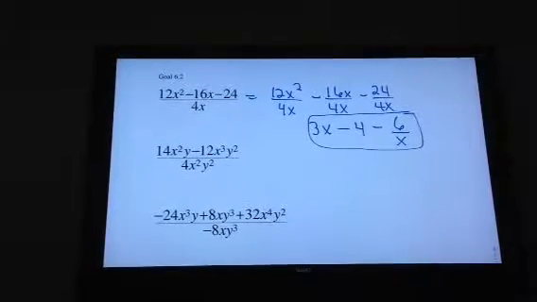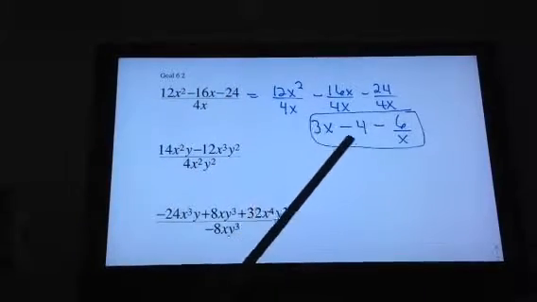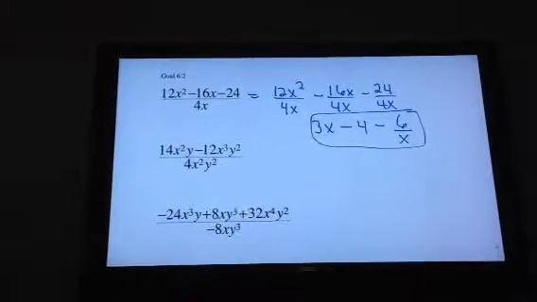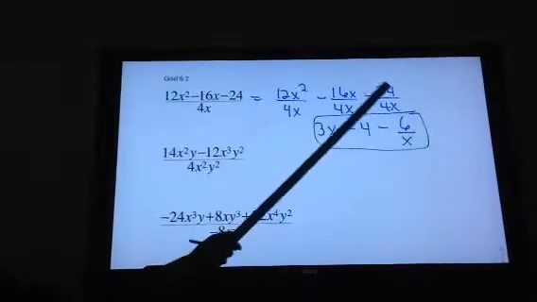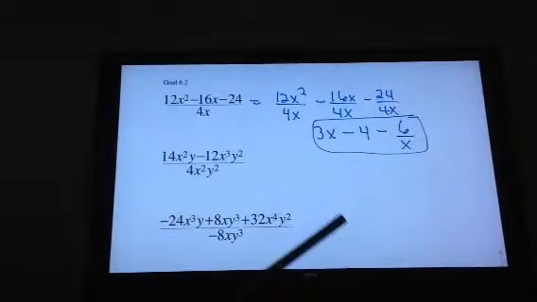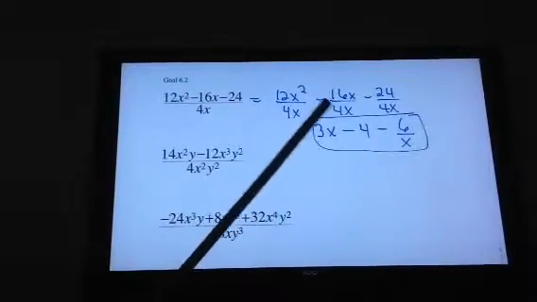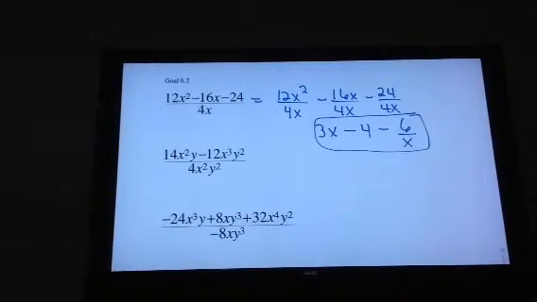So it looks a little weird, but if I have 3 terms in my polynomial, I should have 3 terms in my final answer. So really it doesn't make any difference if you write this step or not. I would guess that most of you probably won't do that, but certainly you can. So let's just do the next one without doing it, just to show you that you can do it.